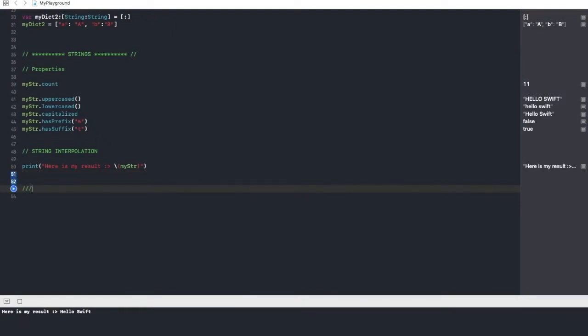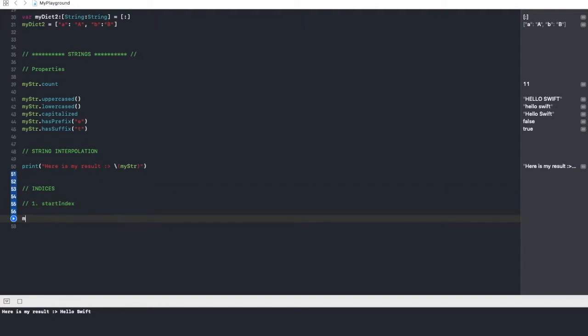Now move to the next level, that is indices. Indices means we will work with the index values of the string or a substring, right? So first we have start index.